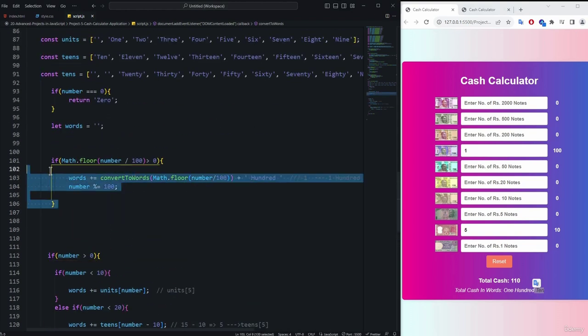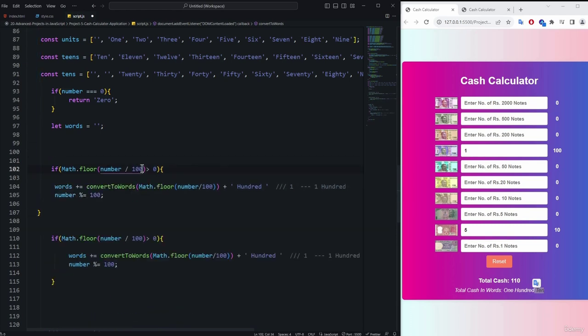Similarly, for writing the other logic, if I copy and paste it here for the 1000 one, we just need to add a 0 here, another 0 here, and another 0 here. Then the rest of the logic will become very easy. I'm going to remove this comment here. Then here we need to add the 1000.